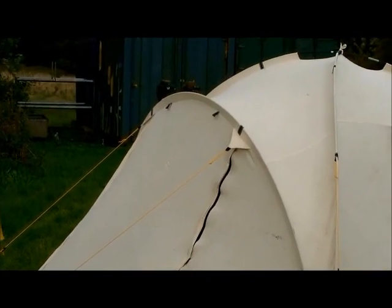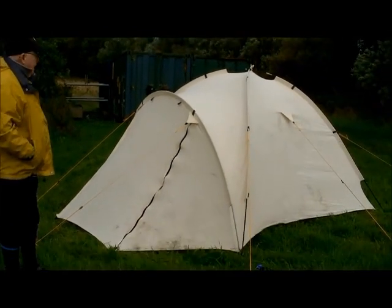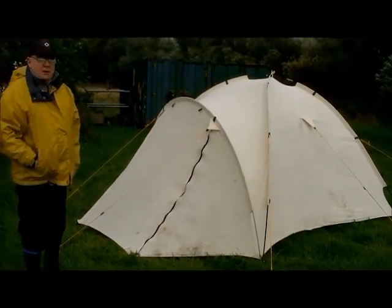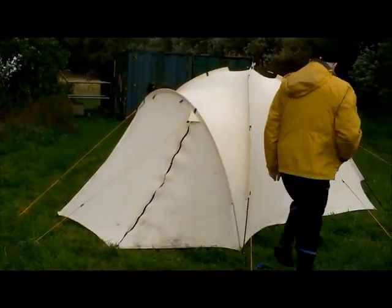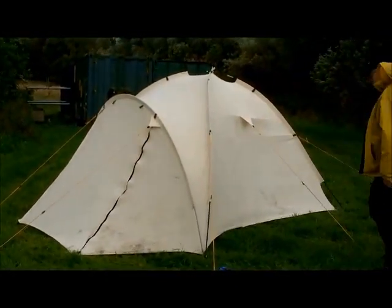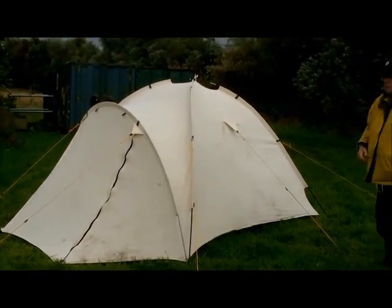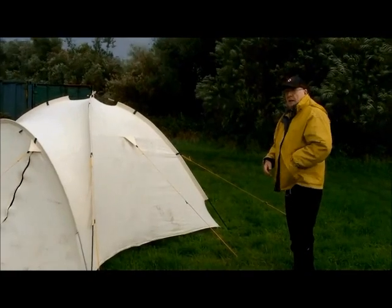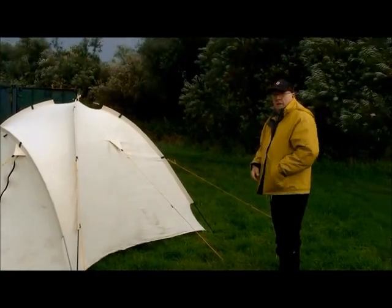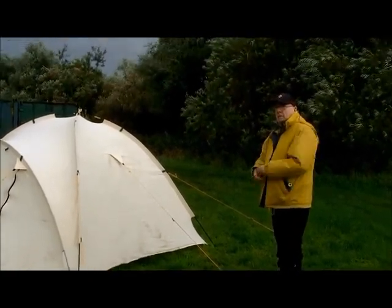And that's the fly sheet done. I think we must concede that the seamstress has done an excellent job. They are a beautiful fit. Okay. Well, we'll peg it all down just to do the job so it's good. And that's against a 45 mile an hour gale.